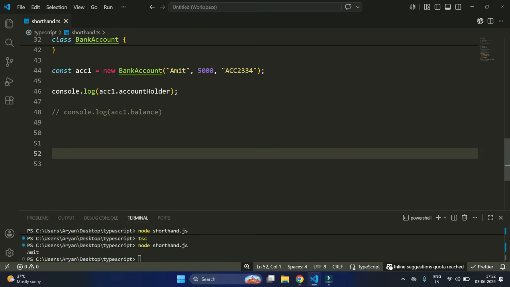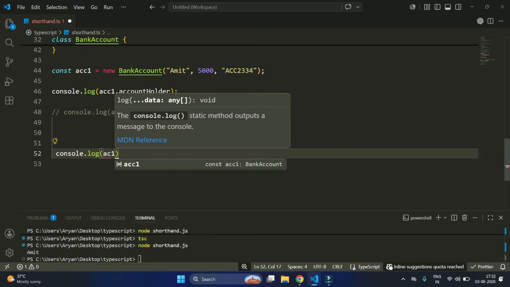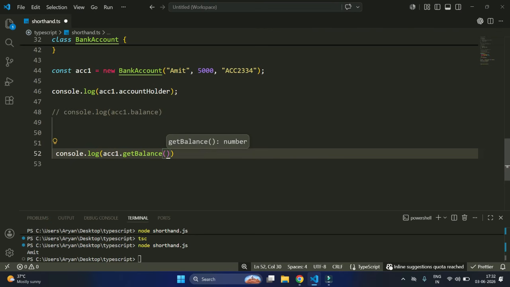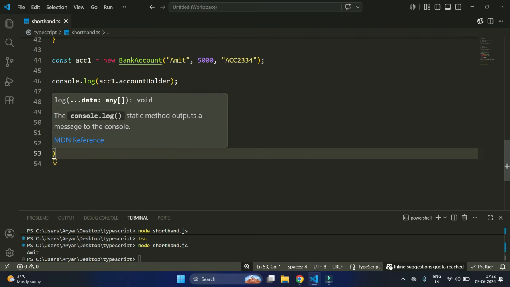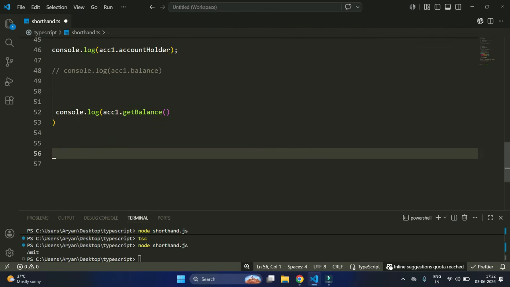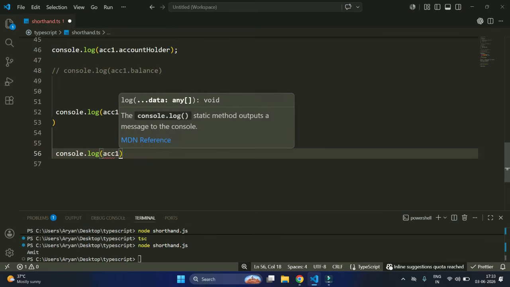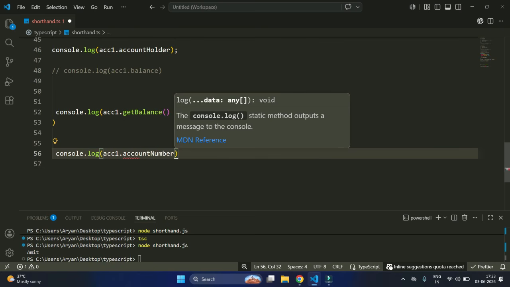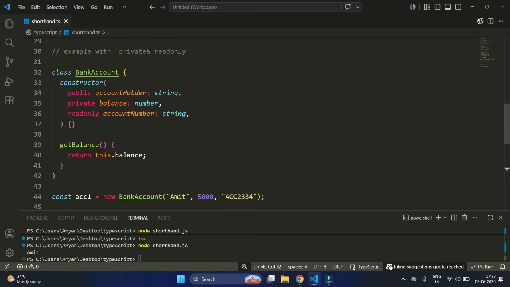Now the next, console.log account1.getBalance function, you have to execute it. And then console.log account1.accountNumber, it is accessible because it is readonly.